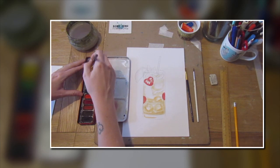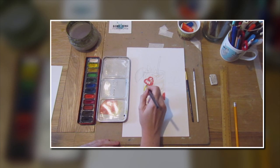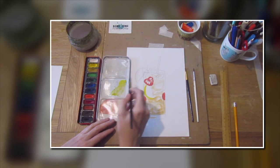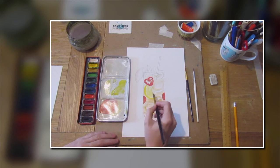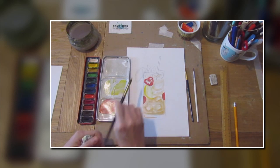Let's do the yellow now of the lemon slices. So I'm just going to use the yellow off my palette. That's a cadmium yellow. A nice thick yellow band along the edge of the lemon slice there. And then I want to add some water to the yellow to water it down so it becomes much paler. There, and then I'm going to blot like that, so that gives me that nice pale yellow lemon colour there. I've got lemon up here, haven't I?